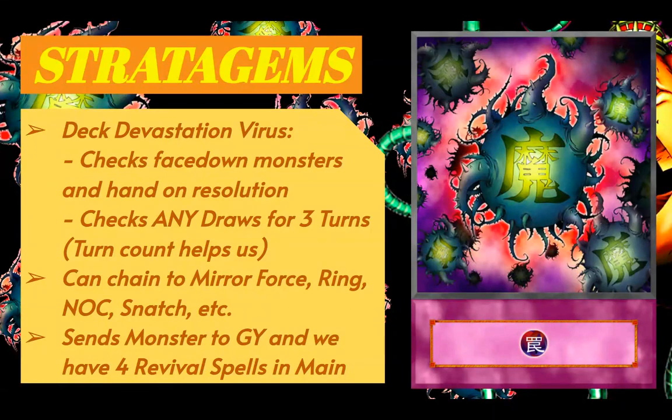So you can just use it to dodge things and just pitch off your monsters if they're going to get destroyed anyways. And it has such a devastating effect, hence Deck Devastation Virus, right? And also, you're sending your monster to graveyard, and a lot of our monsters, I think 14 or so, I don't know the exact number, are able to be revived because we have 4 revival spells, 3 specifically targeting zombie monsters, and we're playing such a heavy zombie lineup. So plenty of ways to bring back the monster that we tributed, even if we did have to tribute off our Vampire Lord. Let's just bring it back with Book of Life.